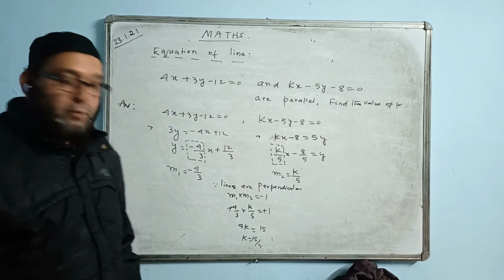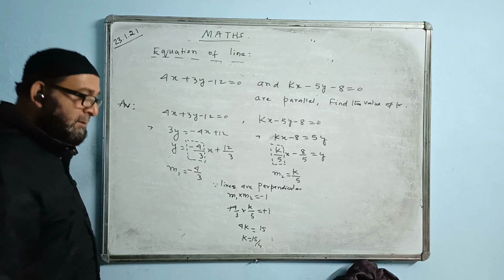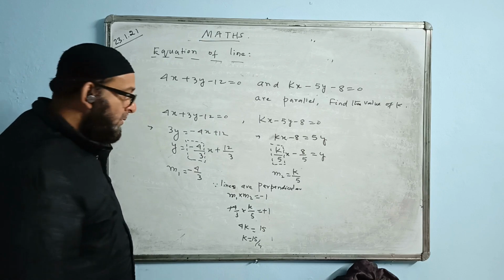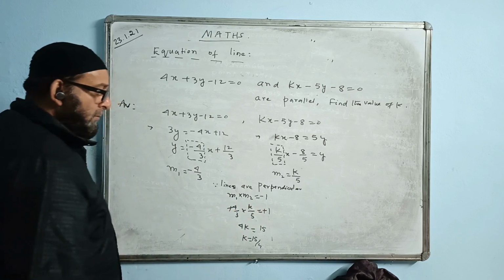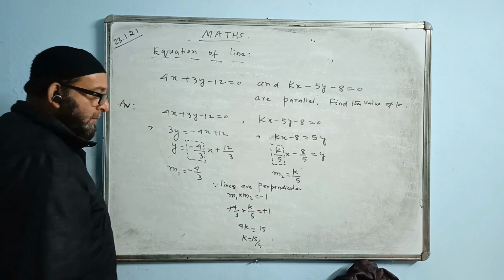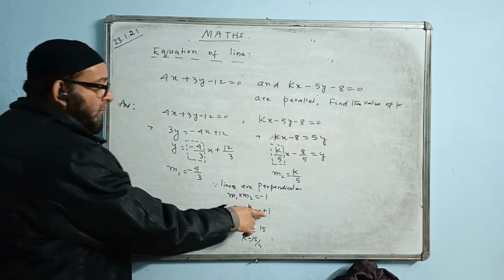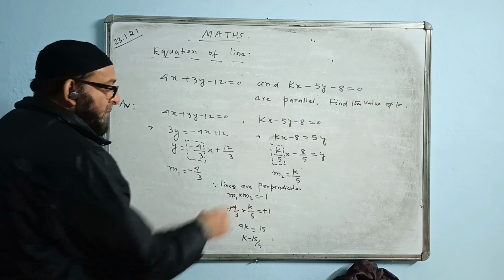This type of question you may also expect. This minus minus I cancel. Minus 4 by 3, and the formula also is having minus 1 here. So minus minus 1 cancel.